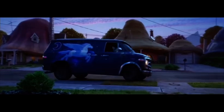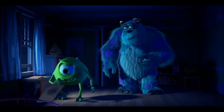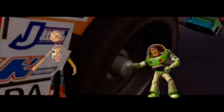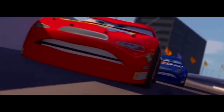And I'd say that some of the best Pixar teaser trailers would have to be the trailer where Mike and Sully get stuck in the kid's bedroom and have to deal with the dog, the WALL-E teaser trailer, the trailer where Woody and Buzz break the fourth wall, and, of course, the Cars 2005 teaser trailer. My first exposure to Green Day. I grew up watching this teaser trailer many times on the Incredibles DVD.